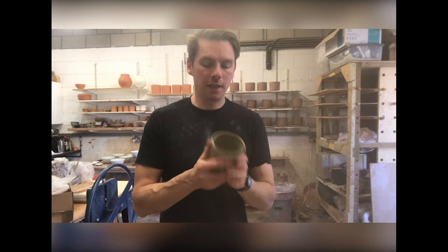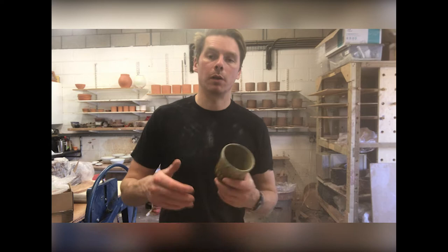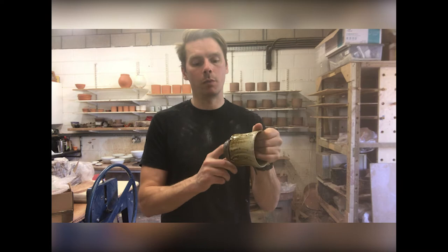This particular piece is wood fired, which means it's been fired in a kiln filled by wood, which you constantly supply with wood over a period of 2-3 days, 4 days sometimes, depending on what temperatures you want to reach. The way he's made this on the wheel, while it was still wet, he's shaved off or turned a lot of this base to create this particular shape.